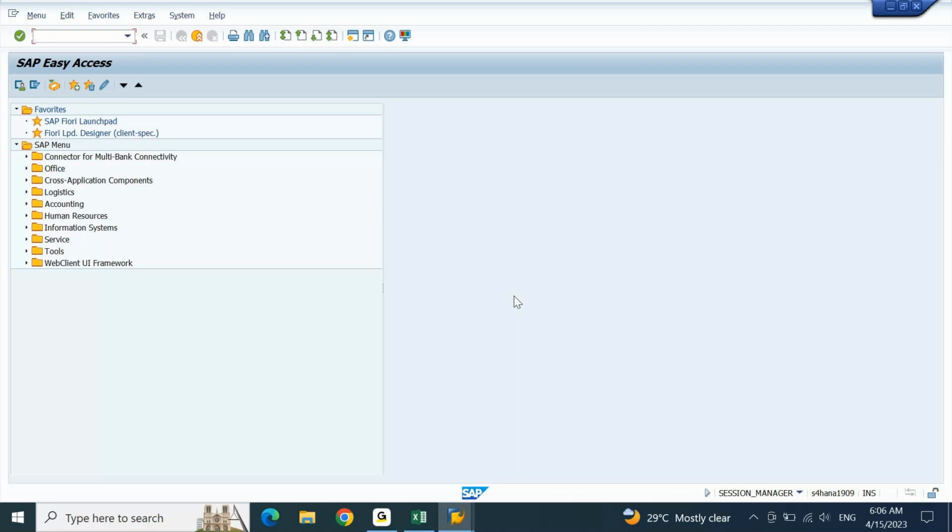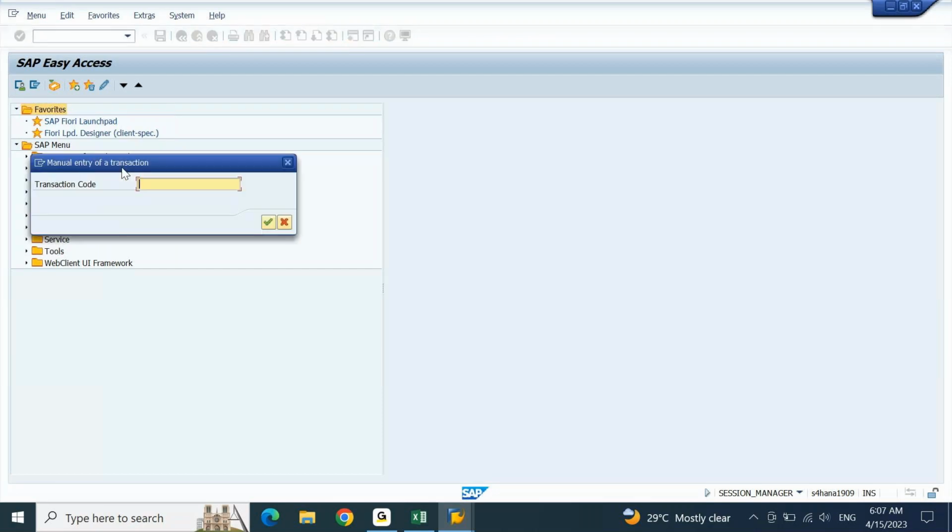Okay, to do any configuration, we have to go to SPRO. If we feel it's difficult to type SPRO every time, what we can do, we can add the transaction code in your favorite list. Now here is your favorite list. If you don't find this favorite list, you will find an option here, add to favorites. So what you do, you just go to this favorites, do a right click, you will find an option called insert folder or insert a transaction. Let me add a new transaction in the existing folder. For configuration, we will be using SPRO. Let me put SPRO, press enter.